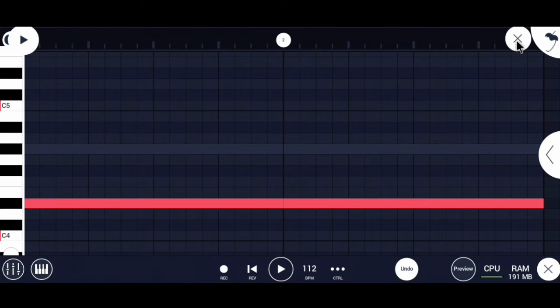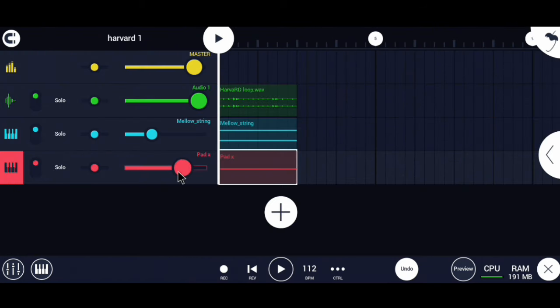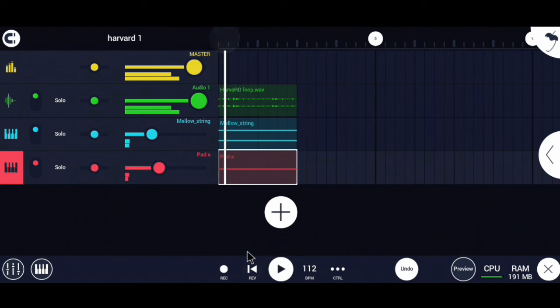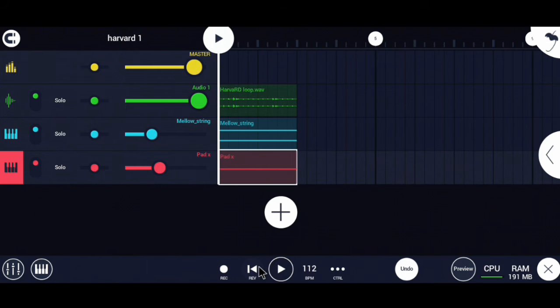Nicely done guys. So since it's a little bit too loud, I'm gonna lower its volume over here and then I'm gonna put it there. Nicely done guys. The pad X sounds really amazing right now.